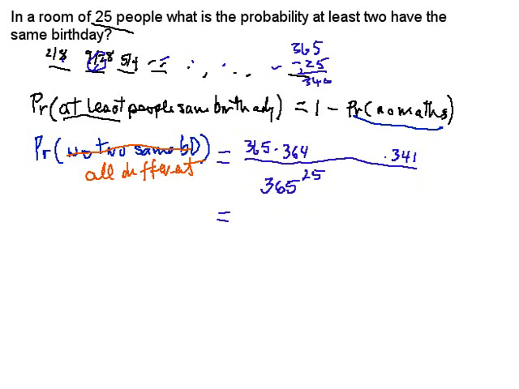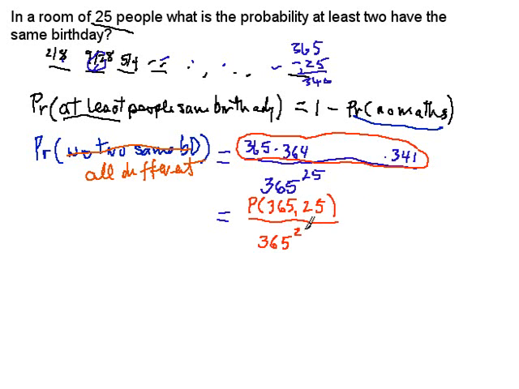Well, if we recognize the numerator here, this numerator is just one of these standard functions that we've looked at. It's the permutations of 365 days in this case, and we're going to choose the first 25 of these. So that's normally written in this way. The denominator then is 365 to the 25th power.